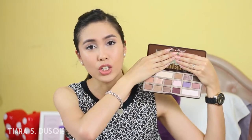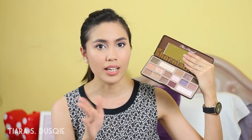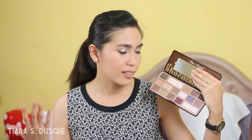This next one shouldn't really count as a favorite since I just recently got it, but I had to mention it: because I love the Chocolate Bonbons palette so much, I went ahead and purchased the original Chocolate Bar palette. All the shades in here are very neutral and easy to wear day to day. I've only used it for about three days and I'm already obsessed. It was the pigmentation, how buttery it is, how easy it is to blend, and of course the smell — all of that made me buy the original. If you're looking for an eyeshadow palette that's very easy for day-to-day wear and easy to amp up for a night out, I highly recommend this palette.